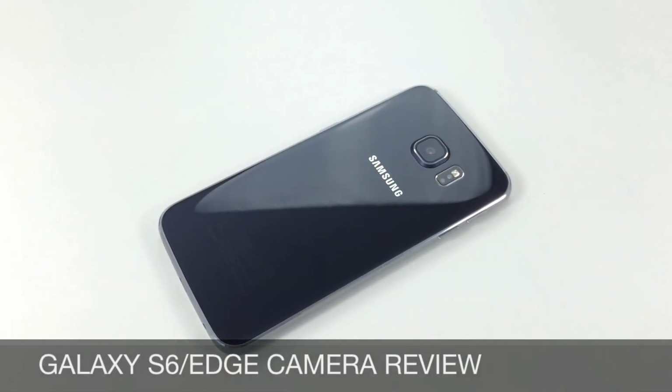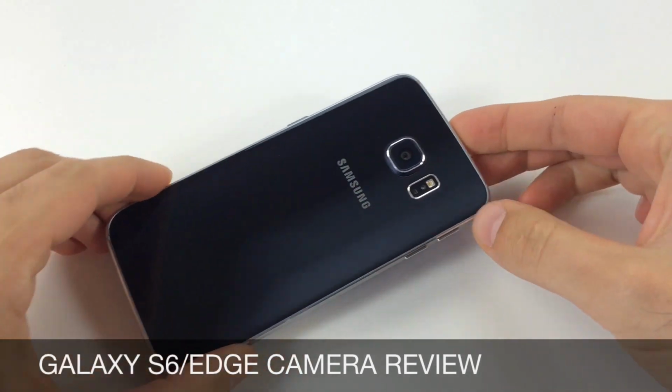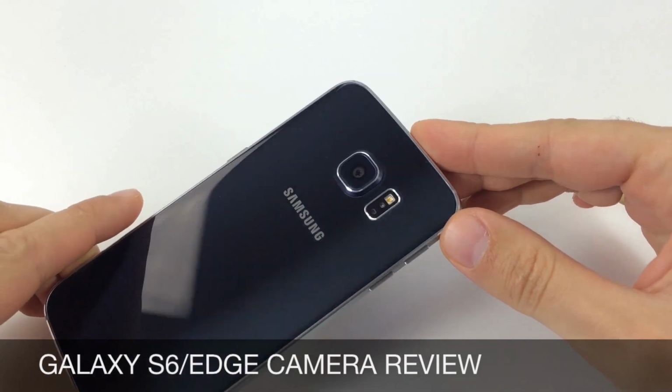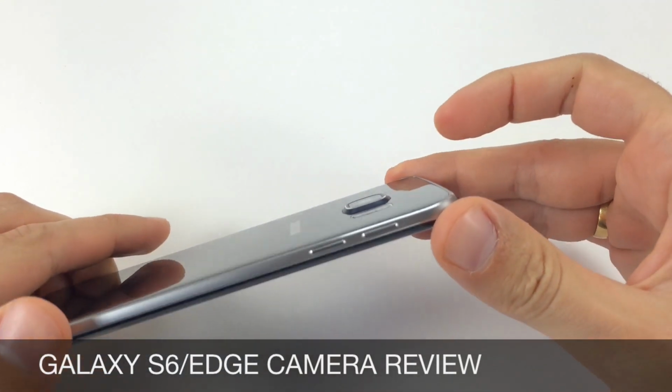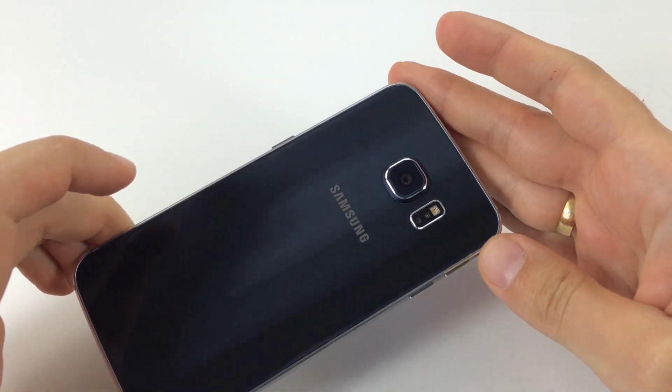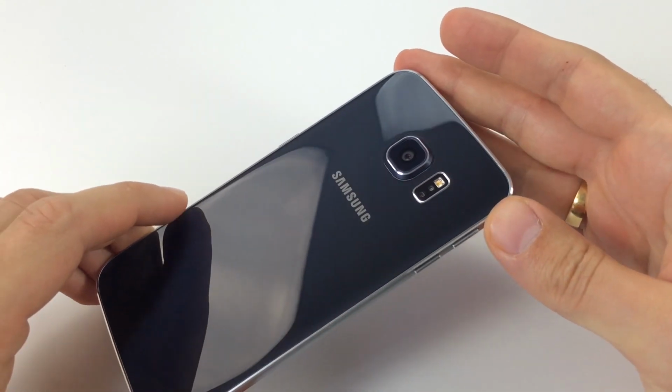This time I will take a closer look at the camera of the Galaxy S6. I thought I knew all about the camera, but I discovered a few cool features which I want to share with you. As I said in my review, the S6 brings the best smartphone camera in 2015 up till now.